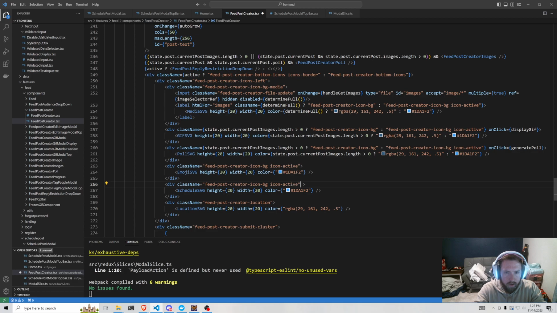So icon active, and then on click will equal to open schedule modal. And save. So now if we click on the schedule icon, it should pop up the modal. We click on the X, it should close out of it. So let's go ahead and take a look.